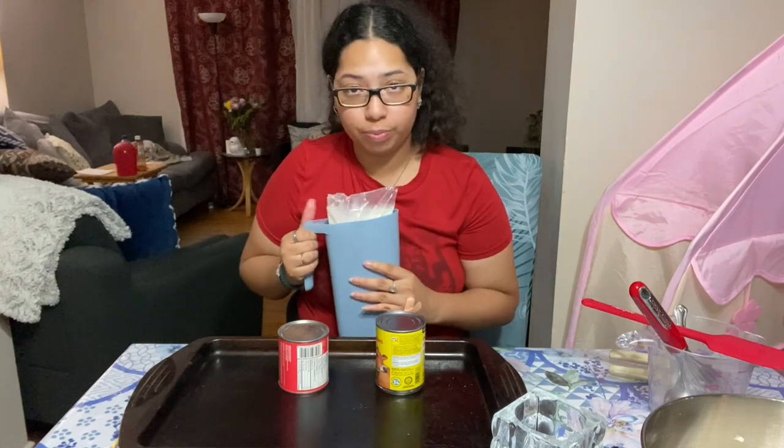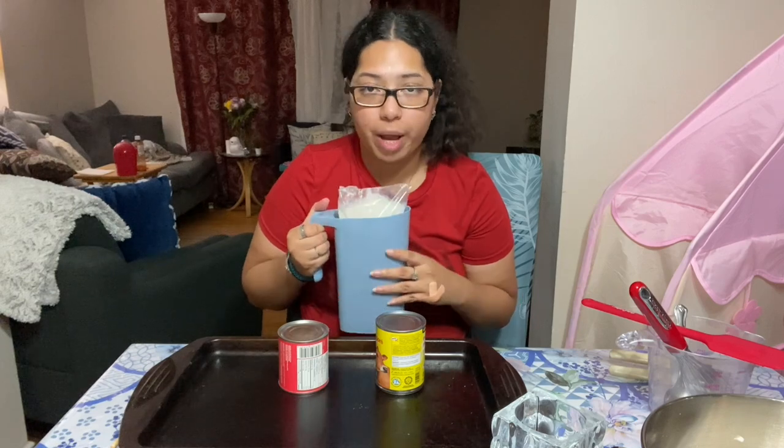Let's address the elephant in the room — if you didn't believe it, this is your proof: in Canada we have milk in a bag. In one big bag you get three liters; the big bag contains three separate bags and in each separate bag there is one liter of milk. So in total, three liters of milk in one big bag of milk.